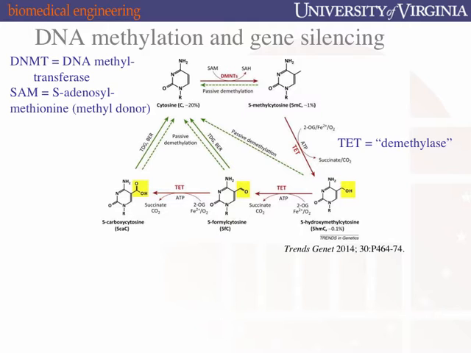Recall those enzymes that will recognize a DNA lesion, come in, cut it out, and fill in, ligase, all that stuff from DNA repair. This pathway exploits that repair mechanism to go back to the original cytosine. So all of these different oxidized or oxygenated states of the methyl cytosine can either be passively demethylated just by virtue of their modification, or they'll get recognized by the base excision repair machinery to go back to the original cytosine. So it's cut out and then put back in by a polymerase.